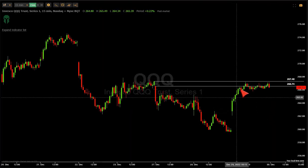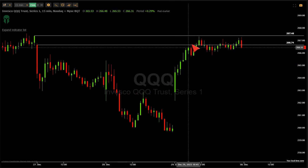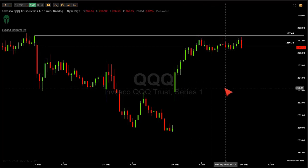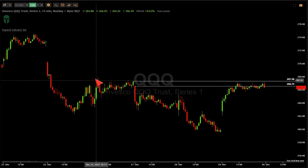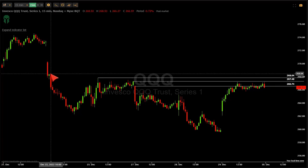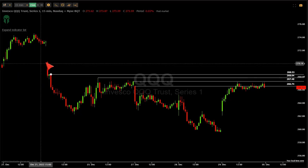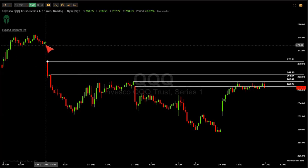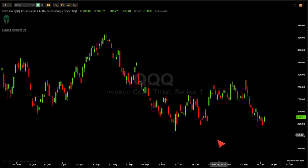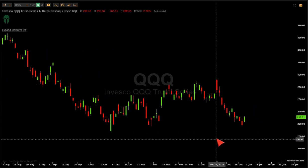We had the huge run up, and we're all aware what these huge run ups are. This is all just short covering. When you're moving that far, that fast, that's not accumulation. That's just people panicked to get out. I'd be watching that 268 and just see how you work your way up. If you work your way up, you really want to see if you can get into something like a gap fill, but I don't think that you are going to have that opportunity tomorrow. Personally, we're going to have to see again how this plays out.